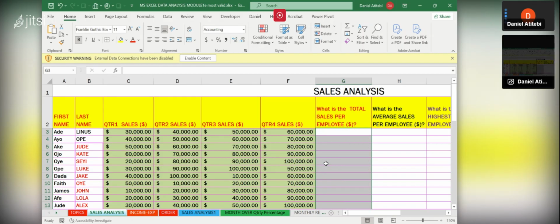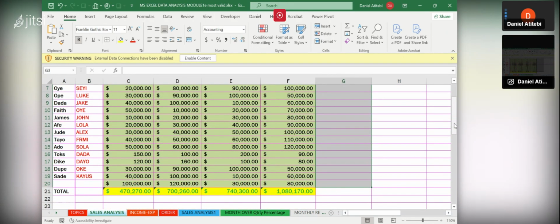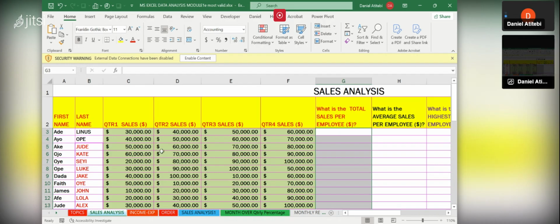So the second method is to make it faster. The purpose of using Excel to calculate or analyze your data is to do the analysis very fast. So another method that can help you do the faster calculation is what I'm going to demonstrate now. What do you do first? You first select the range in which you want to put all the results of the calculation of quarter 1, 2, 3, 4, as you are seeing here. So this method is this one.